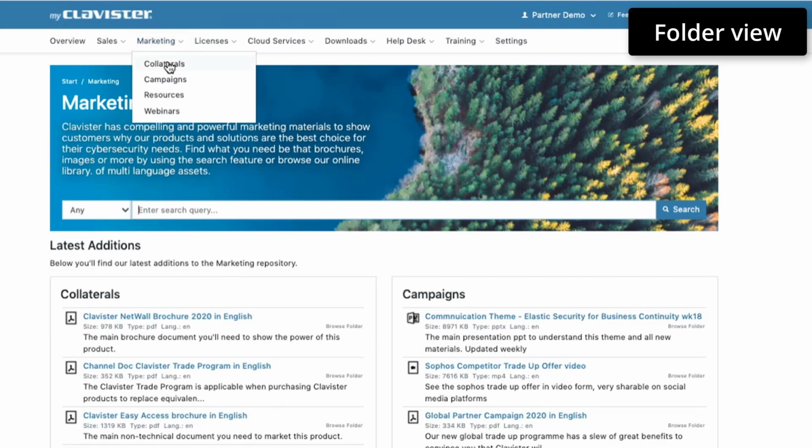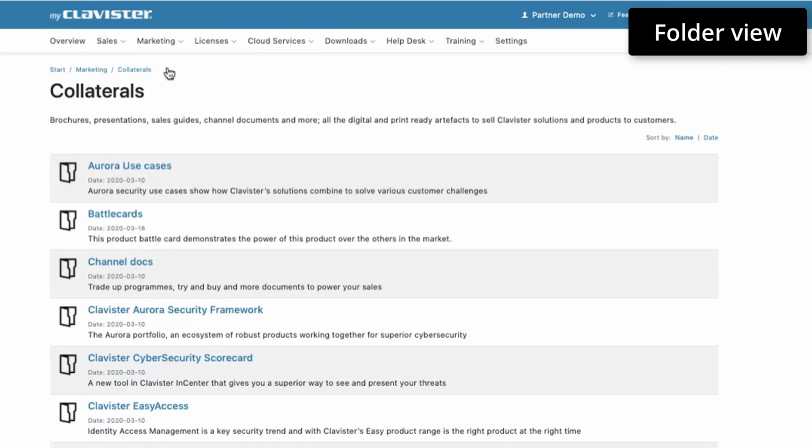So let's say you wanted to start off and say, well, okay, I want to start helping my customers and giving them materials. Let's say that first part of the journey would be here in the collateral folder. And I'm going to show you how each one is comprised of different assets. So when you click on the collaterals, you can see here you kind of have the navigation this way as well. You're going to see a series of folders that have different assets for you.